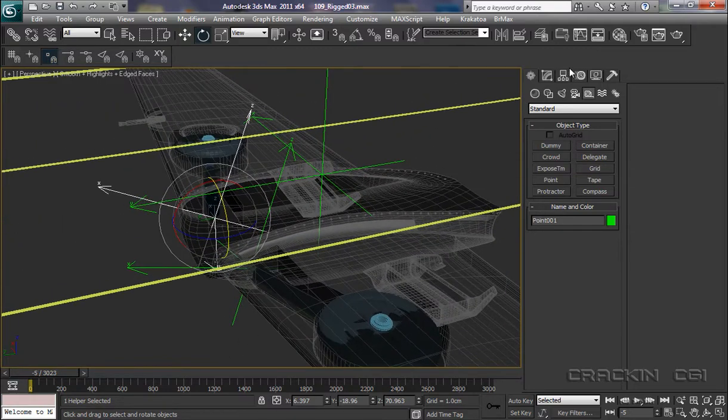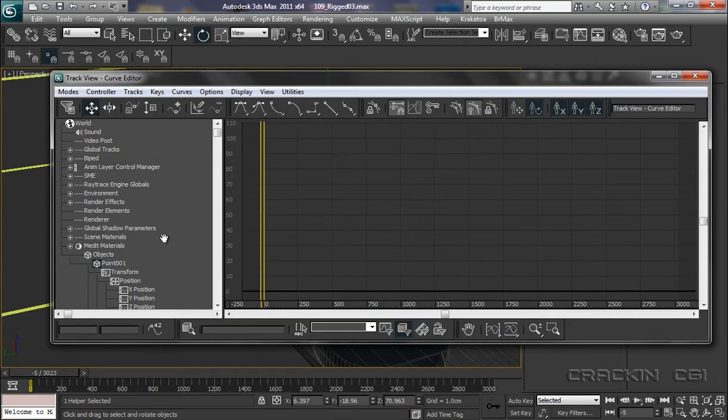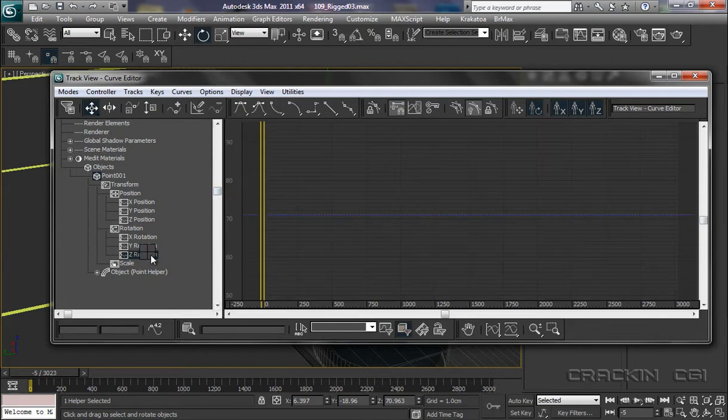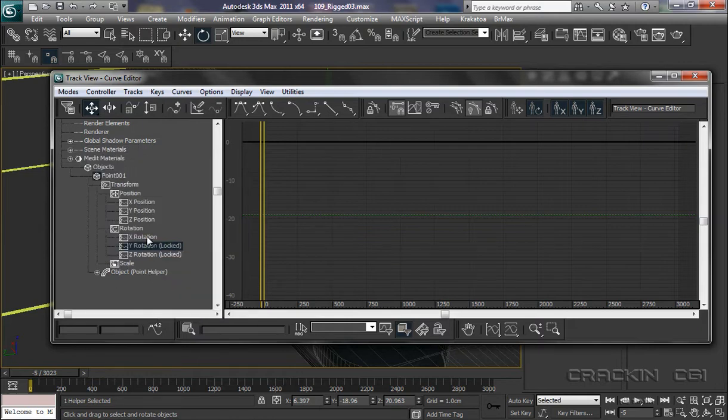So into our curve editor, it's got point 1. Remember, we've got to give it a name, so we can select Z rotation, and let's lock that off. Our Y rotation, lock that one off, and now we should have our X rotation free there.